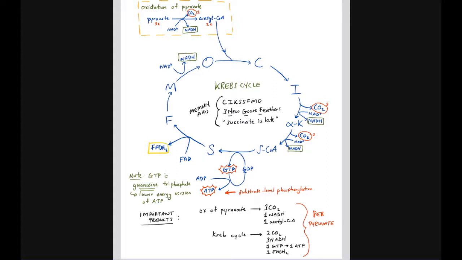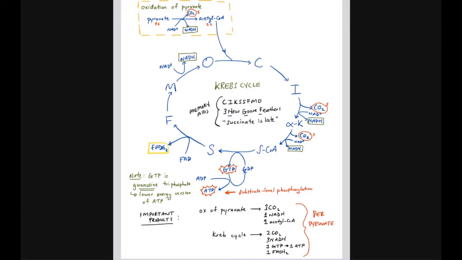In general, we're following the carbons, so we know that the carbon dioxides have come off and we're back to acetyl-CoA. That's our major carbon stuff. In terms of energy, what did we just produce? If you look around the entire thing, how many total NADHs came off? 2 on the right and 1 on the top left, right? So we have 3 NADHs produced. How many ATP came out of this? Just the one at the bottom. But really it was a GTP that then became an ATP. So what I produce directly from this cycle is 3 NADHs, 1 GTP, and this little FADH2 on the side.